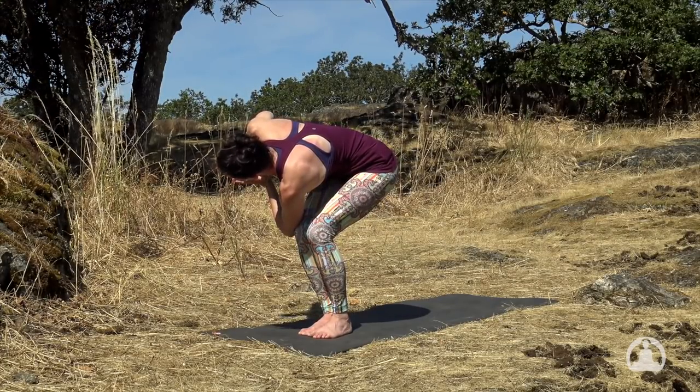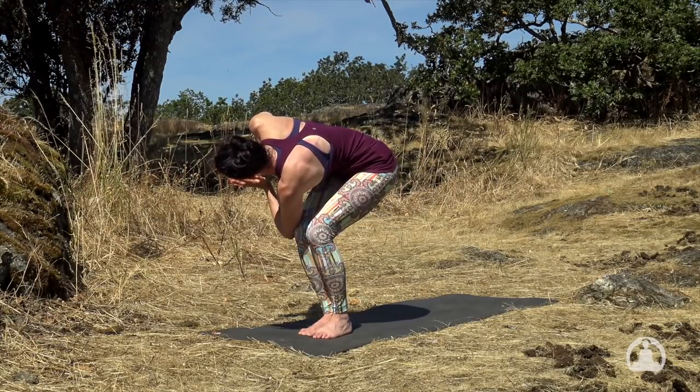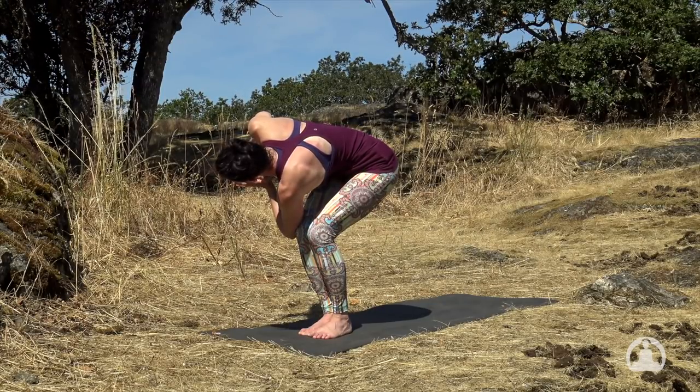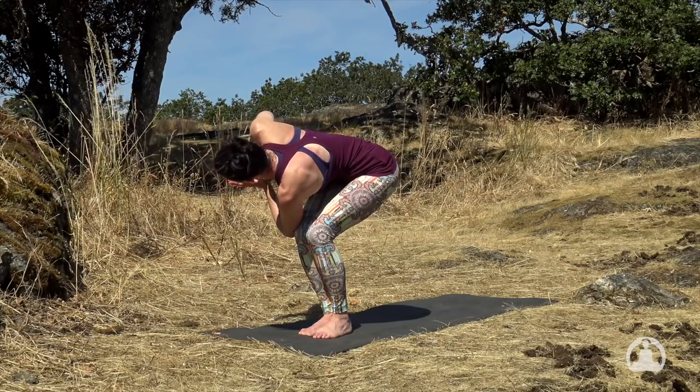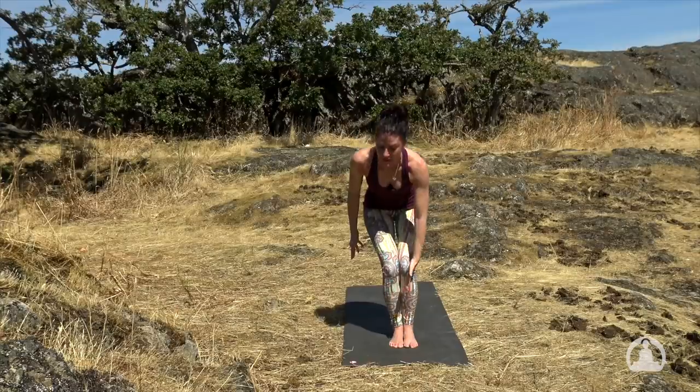Use your breath, inhale, lengthen. Exhale, twist. Inhale, lengthen. Exhale, twist. One more time, hips back, heart forward, lengthen and twist. Inhale, rise all the way back up to stand, stretch your arms up, find some length. Exhale, hands by your side.